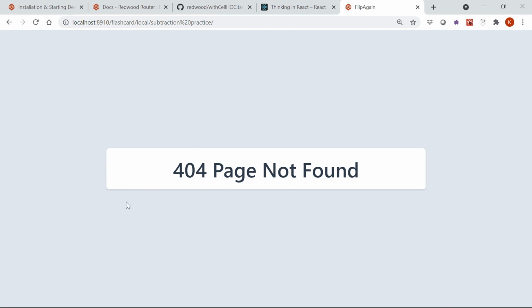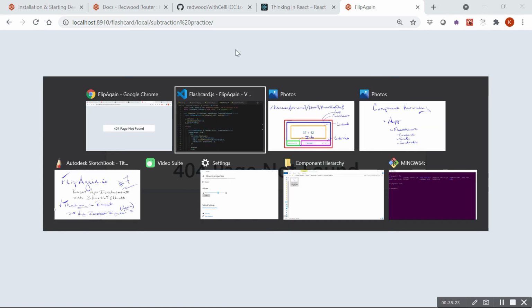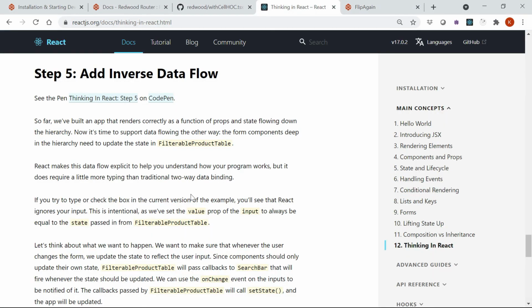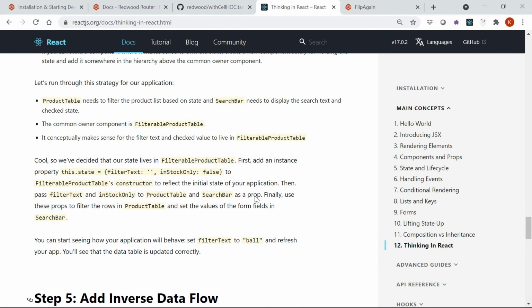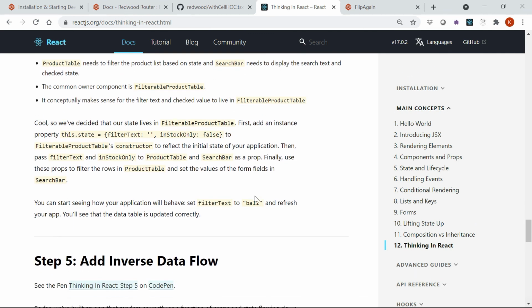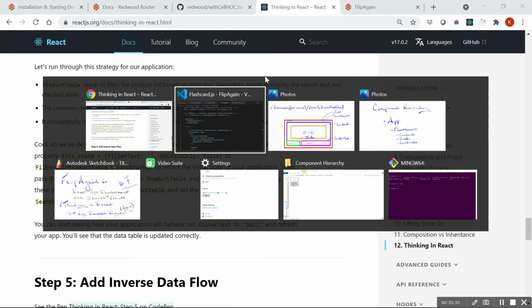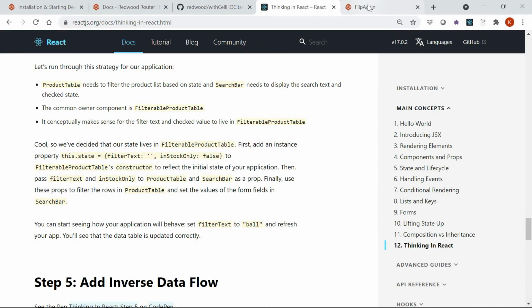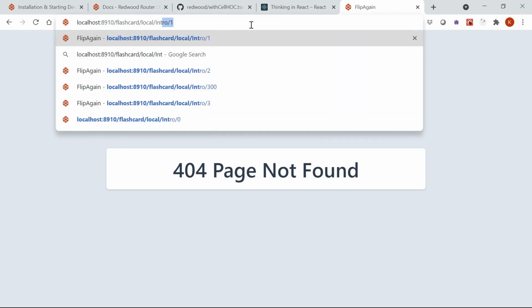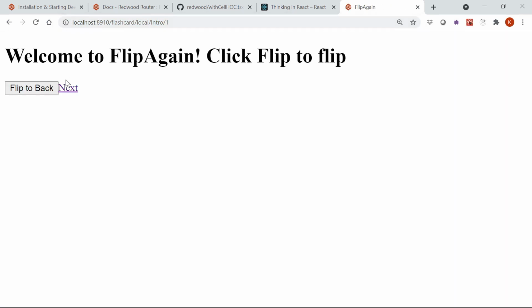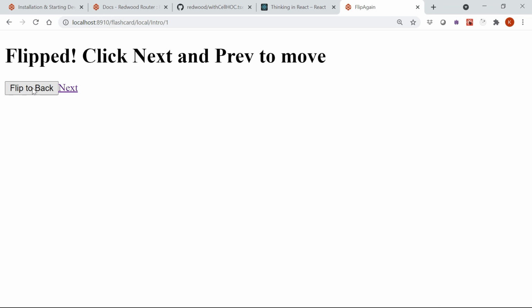But for now, we're going to wrap. I think this is a good spot in terms of the concept of Redwood Router and how it fits into the theme of thinking in React. I think we've done what's called the one-way data flow scheme. We added just a little bit of state, the state being flipping a flashcard over.